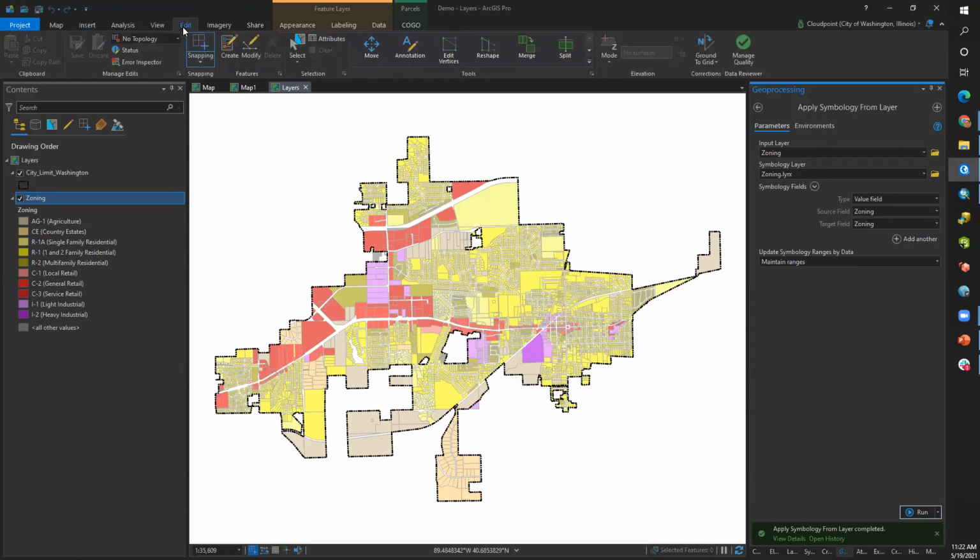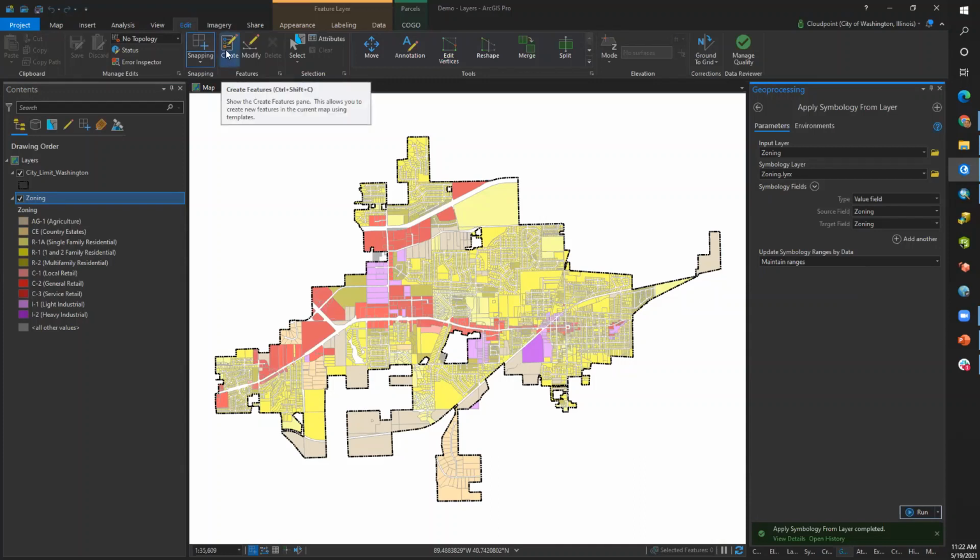One other thing here with editing, and this is a difference between ArcGIS Pro and ArcMap, is that in Pro, editing is always enabled as long as you have editable layers in your map. So you do not need to start editing on a single layer like you did in ArcMap. If you have multiple editable layers in a map in a Pro project, editing is automatically enabled. The editing tools are found in the Edit tab.